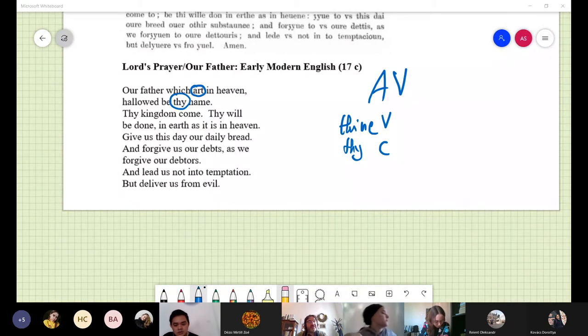So, for example, if you read Shakespeare, for your apple, it will be thine apple, but your desk will be thy desk. And not thine desk and thy apple. So this is a phonologically based distribution back then for Shakespeare. So please, people, if you read Shakespeare, which you do, I'm sure, then try to find this, right? So you have both thy and thine, but the distribution was a phonologically based one.